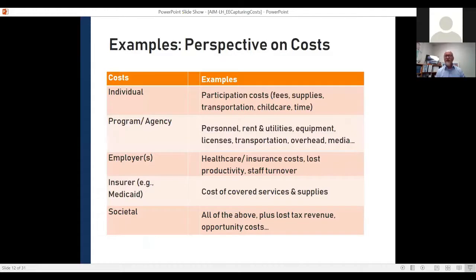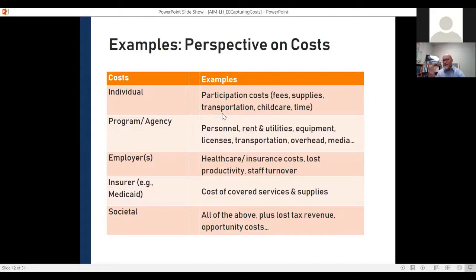All right, so here are just some examples of, depending on perspective, some of the costs that might be incurred. I actually just talked about the individual, the tobacco example, but there could be other costs incurred by an individual. Through our public health programs, some years ago, we were offering free access to colorectal cancer screenings. That does not mean that free also meant there was no cost to the individual, because the individuals still had to find transportation to come to the clinic.